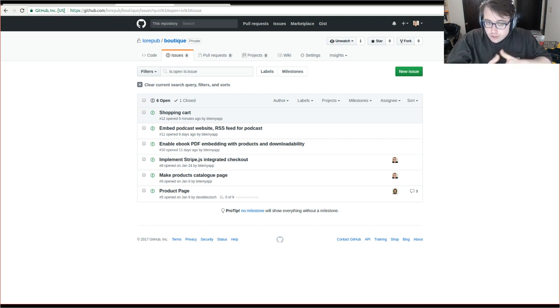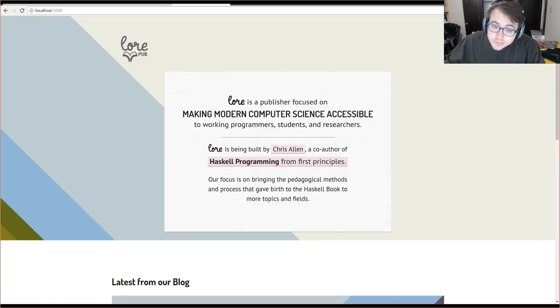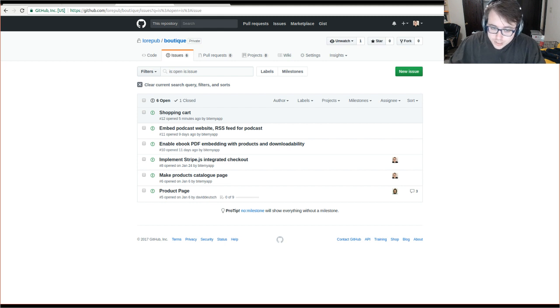So I'm going to be working on Boutique again today. Going to try to roll up a couple tasks. We'll see how far I get. One thing is just ebook downloading and embedding in the application, linking those digital assets with products. I'd like to get shopping cart and checkout working, and get a round trip setup for ebook purchases working.